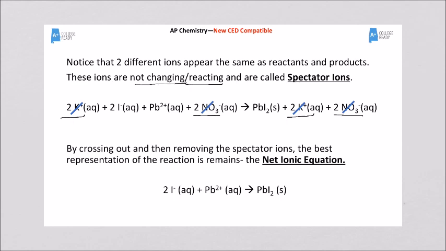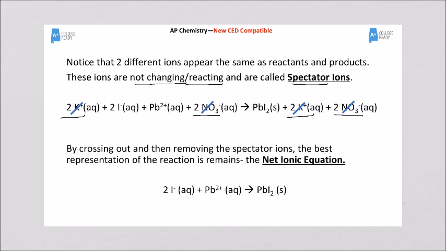And the definition of these, when you see something like this, these ions, they're called spectator ions. You might have heard that before. I really like that term spectator ion because I like to watch sporting events or plays, musical things. And I'm in the audience. I'm just watching. I'm a spectator. I'm really not a part of what's going on. Just like these ions that are crossed out. They're spectators because they're just in the solution with the other ions that are actually part of the reaction.